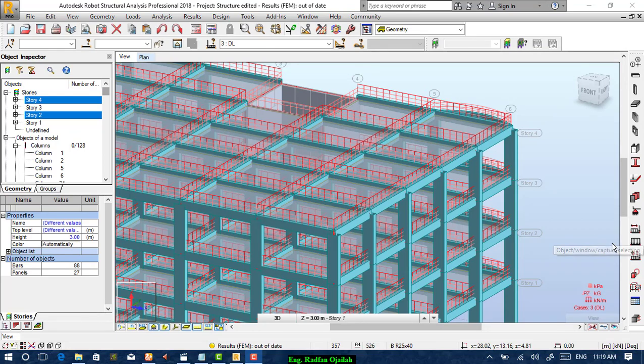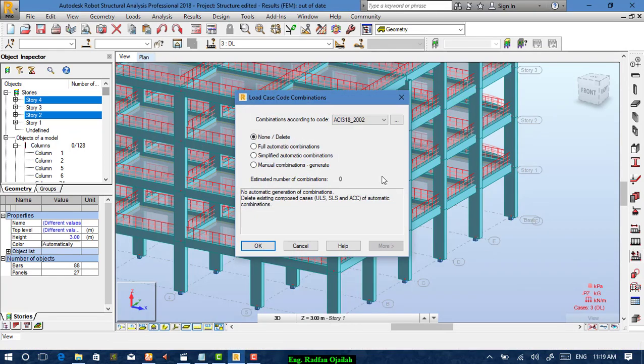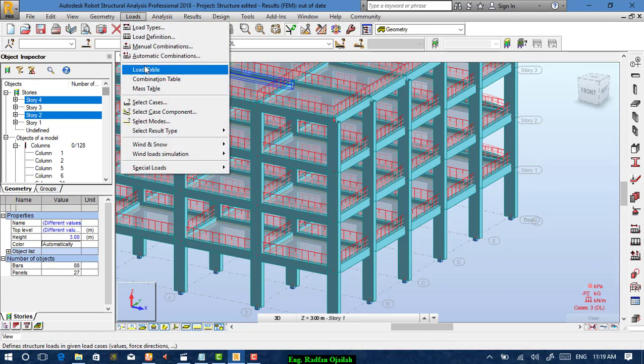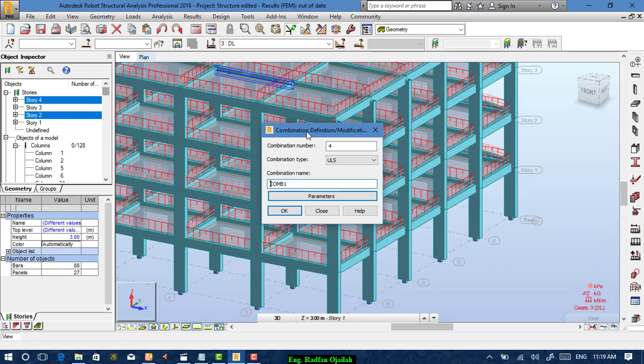Now we set load combinations. Here we have a list of available codes, ACI 318 2002. We can analyze according to this code, but this time we're going to use a manual combination. We name it ULS, as ultimate limit state.